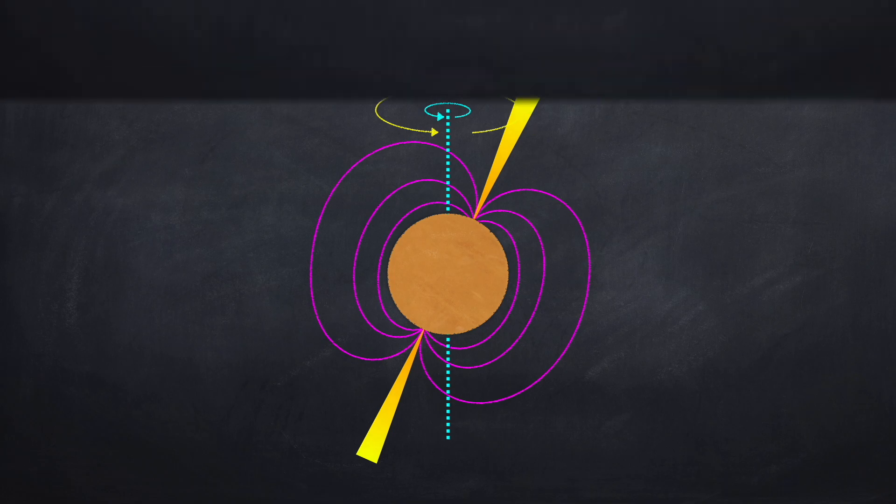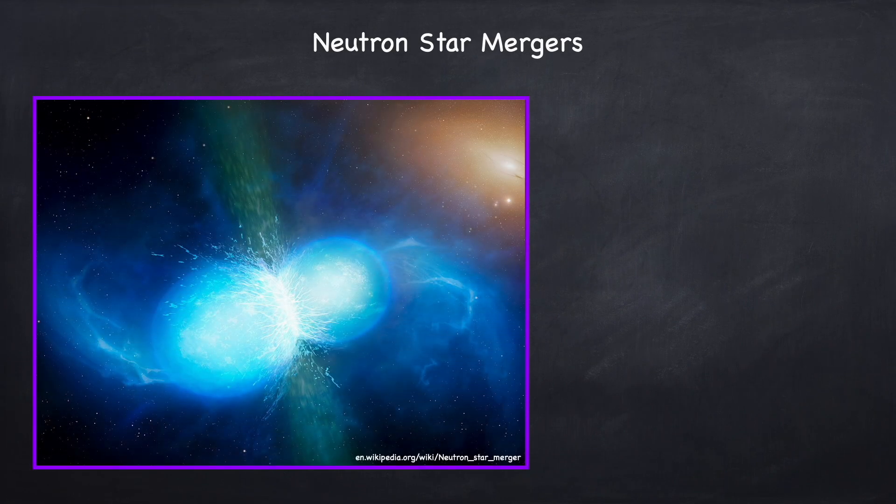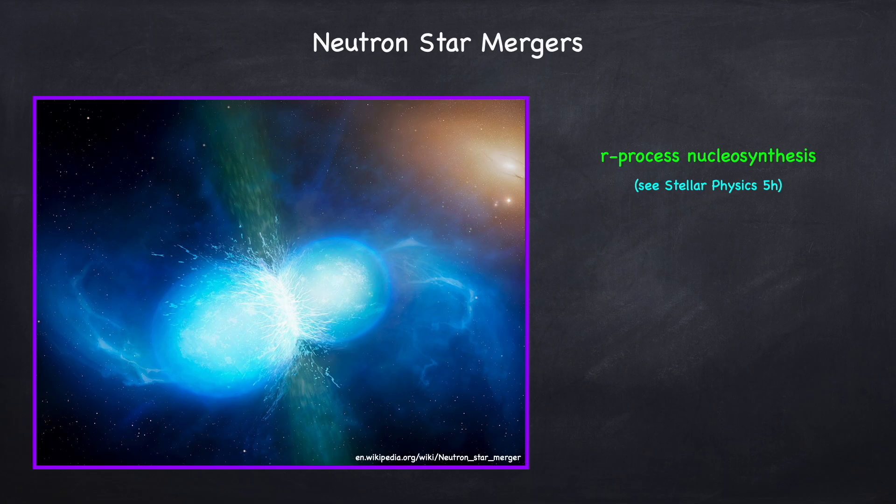One very important thing about neutron stars is that they sometimes collide in what's called a neutron star merger, or a kilonova. Apart from being a spectacular collision, neutron star mergers are actually very important because it's thought, by many, that this is where R-process nucleosynthesis in the universe takes place. R-process nucleosynthesis is one of the main mechanisms for making elements and nuclei beyond iron. I covered this in detail in Stellar Physics 5H. But essentially the way this process works is you have a bunch of neutrons piling onto a large nucleus. That's what the R stands for. It stands for rapid neutron capture. And what you need for the R-process to take place is an environment where you have a large number of neutrons and a small number of seeds, so that each seed can capture a lot of neutrons. And that's pretty much exactly what you have in neutron stars. It's pretty much all neutrons with a handful of seed nuclei floating around.